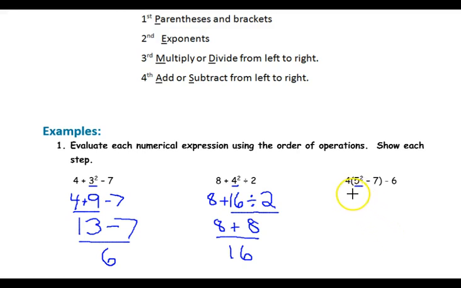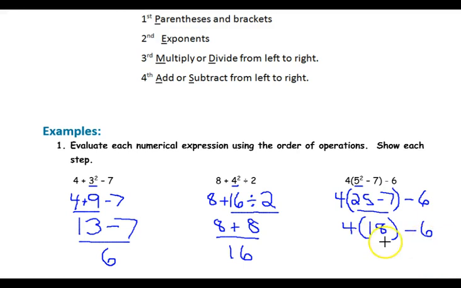5 to the second power is 25, 5 times 5. I'm going to be careful to rewrite everything else exactly as it appears. That'd be 25 minus 7. And that's still in parentheses because I still have an operation in there. So the next step, I still have parentheses, so I'm going to need to do those. 25 minus 7 gives me a total of 18. And I'm going to keep that in parentheses because I have this 4 here, and the 4 outside the parentheses means to multiply. So I've got to remember that when I'm looking at what to do next.